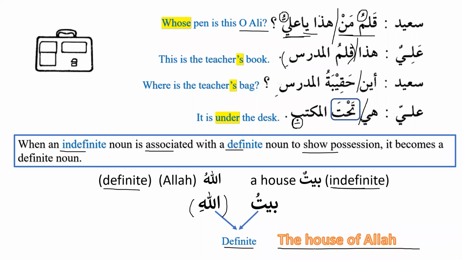That's why, do you see the translation? The house of Allah. Why do we say the house of Allah? Because we have lafz al-jalala and we put them together, and because of the association, it has also become a definite noun. That's why we should have association with good things and with good people, so that if they are definite, we also become definite. And if we have association with something that is indefinite, then of course we will also become indefinite. So that means we have to have association with good people, with good things and good persons.